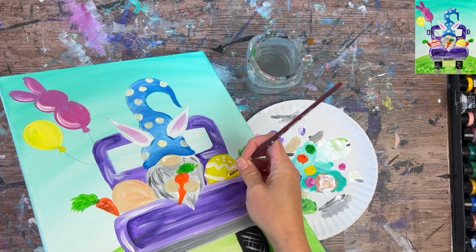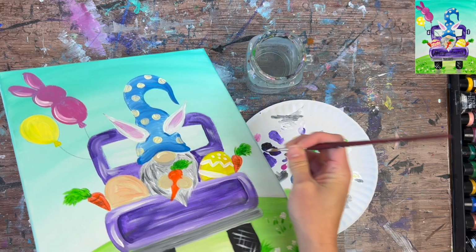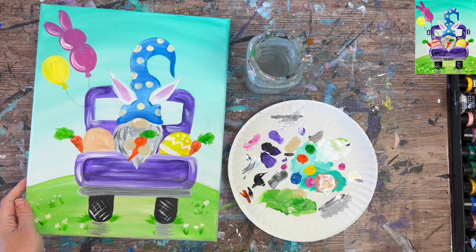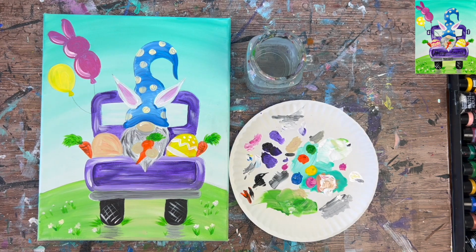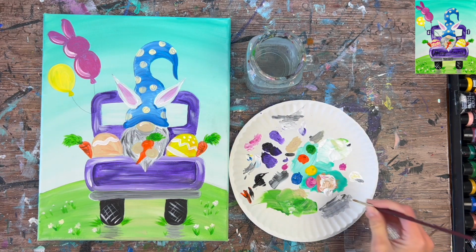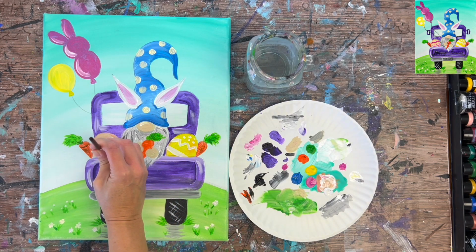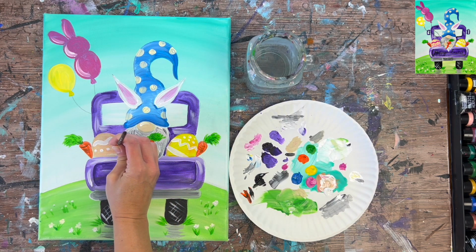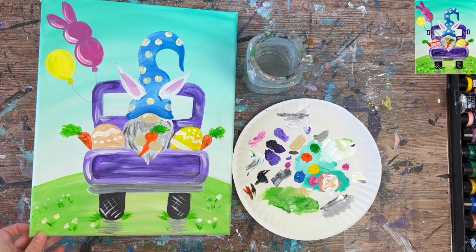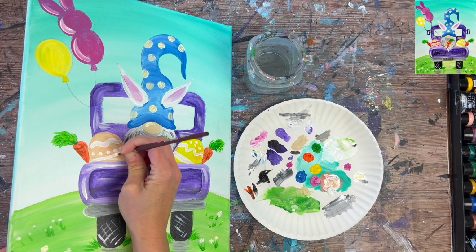And on this egg, I did zigzags, I did little dots, and I did just a kind of a thicker line on the bottom. And then for our egg on the left, kind of a similar thing, but then I painted this pink after this white dried. So I did kind of a wavy line, circle, little dots, and another line. Again, feel free to change colors, shapes, patterns, and customize this to your liking.